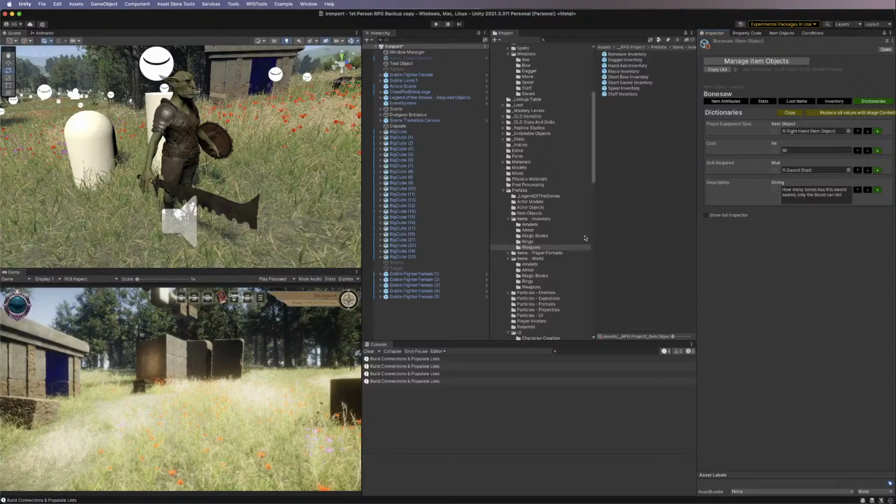But that means technically now this sword will show up in the inventory and can act as an inventory object. It will work with the drag and drop inventory and could be equipped by the players. So if I make it so that when this goblin dies, you can loot it and pick up its sword, stuff like that. Technically, it also has a shield in its left hand.